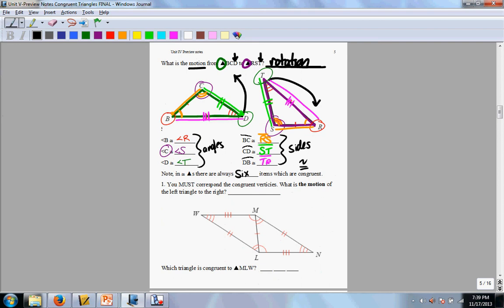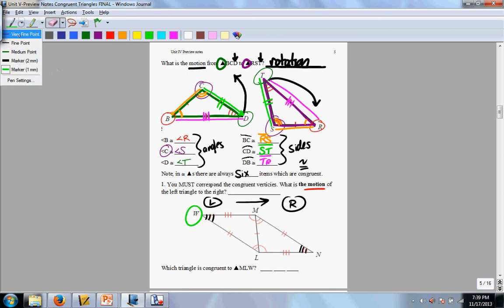I'm going to give you an example here. First, you want to ask yourself, what is the motion of the triangle from the left to the right? What was the motion? Think about it. Is it a slide? Is it a flip? Or is it a rotation? The key thing here is you want to look at corresponding vertices. And we see W goes with N. Now that looks like a reflection. But if you were to reflect this, this W would go over this way. So it's not a reflection. We know that to get from that W to that N, you'd have to rotate. So it is a rotation.